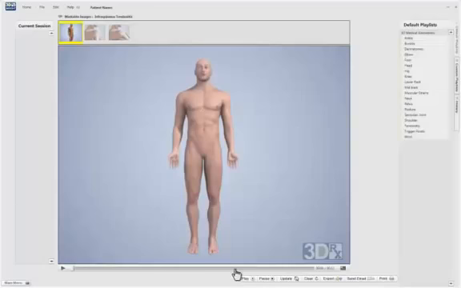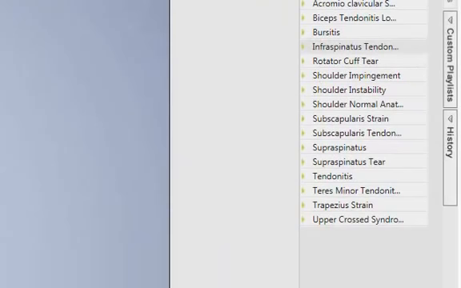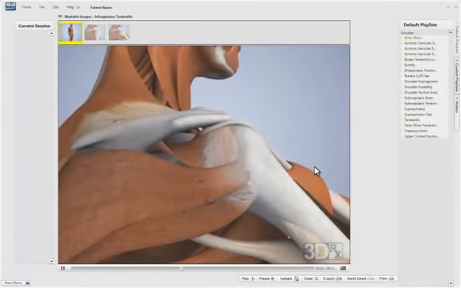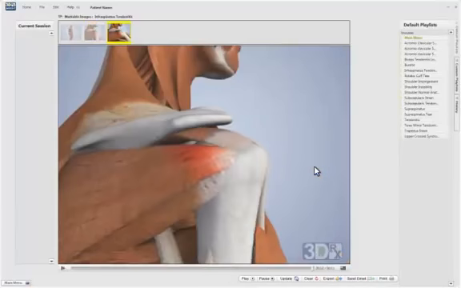First, I'd like to enter into the 3D side, and as I enter the 3D side, I want to point out that the animations are broken up into areas of the body. So for example, if I wanted to find a particular animation in the shoulder, I would simply click on shoulder and then choose something like infraspinatus tendinitis, and then the animation corresponding will play in a three-dimensional format. It'll show motion and inverse kinematics. It'll show the muscles that are relating to, in this particular case, it highlights the injury.